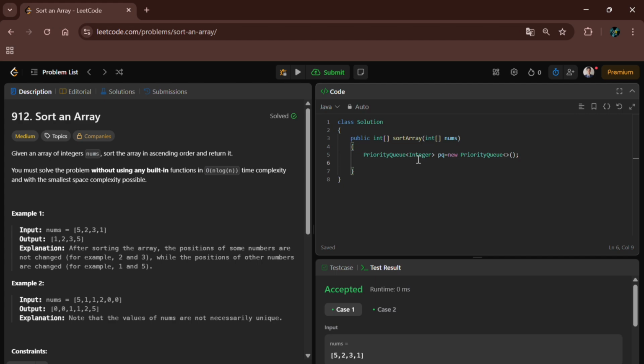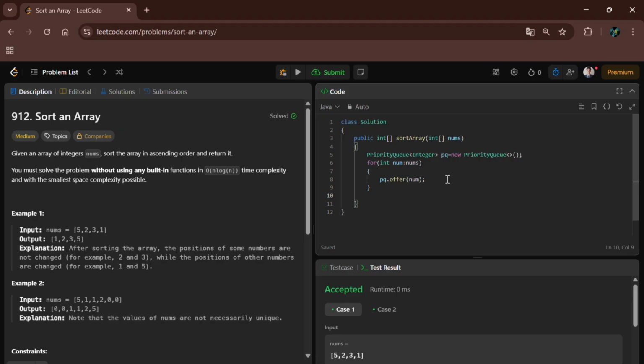And I will put all those elements into the priority queue. So I will use here a for each loop, for int num in nums, and pq dot offer that num. All the elements are put into the minimum heap, meaning priority queue.